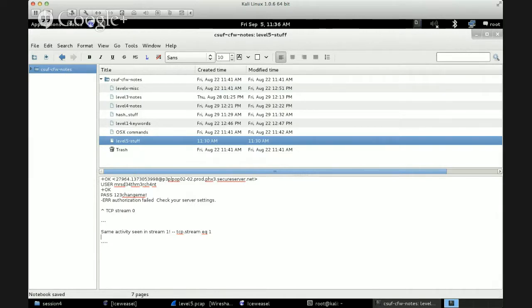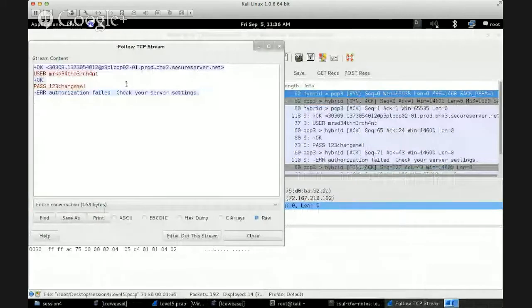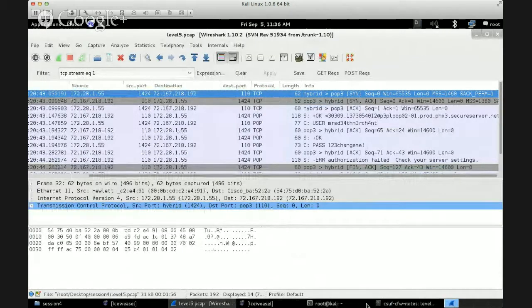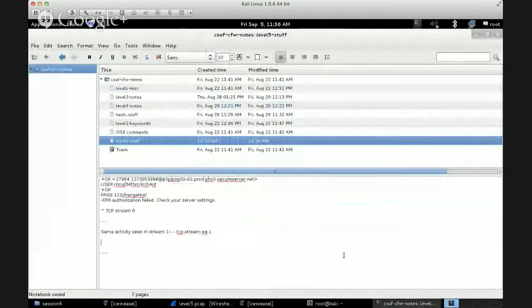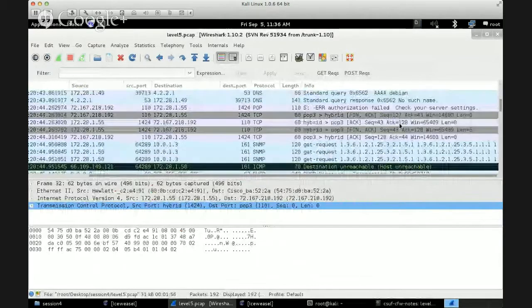Now, in notes, is it good to say something like same activity? I don't know. We didn't run a diff on this, so I don't know for a fact that it's exactly the same. Maybe one of these numbers is different. I highly doubt it, though. But in your notes, you'd want to put the whole thing in there just to be safe. Or really, as long as you have the filter in there and you've already hashed your packet capture so that it can't be tampered with, then you'll probably be all right. Okay, so let's clear that out. We have a second attempt to get into email.